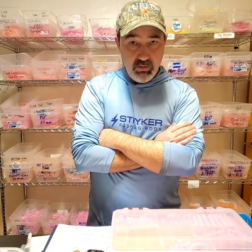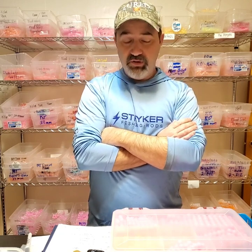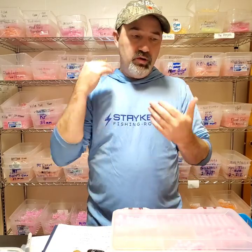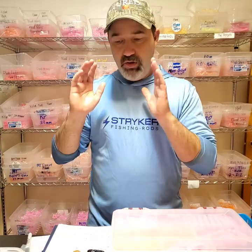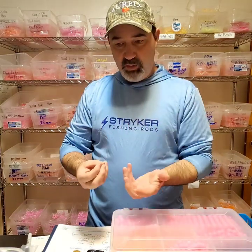Soft beads, incognitos, and hard beads all drop at different rates, and depending on your run and how long your drift is, there's a time and place for them all. One of the main reasons I created the incognito is to have the fishability of a hard bead with a soft cover. When you're fishing an incognito or a hard bead, you're constantly fishing — you're not messing with it sliding down your stop. You set the hook, you're not ripping it down to the hook, you're not missing that cast. In a drift boat your clients are constantly casting — they're not reeling in to fix a soft bead, and that's the downside of a soft bead.